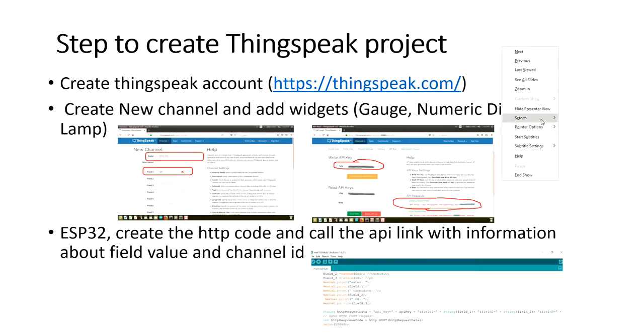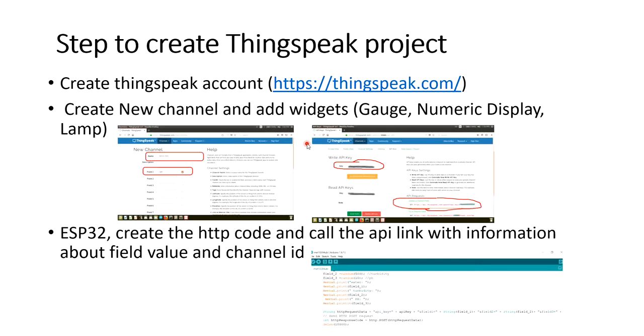For this, we can easily create the account from this particular link. I just need to do a simple registration process, and once we log in, we will have the ThingSpeak dashboard. I will show you later on in detail.